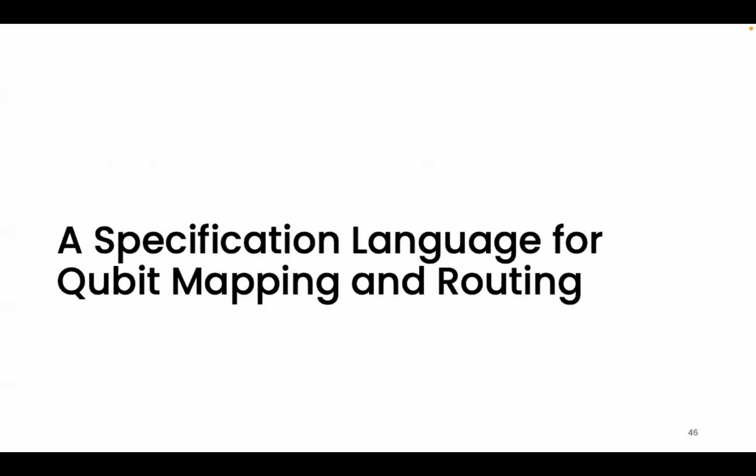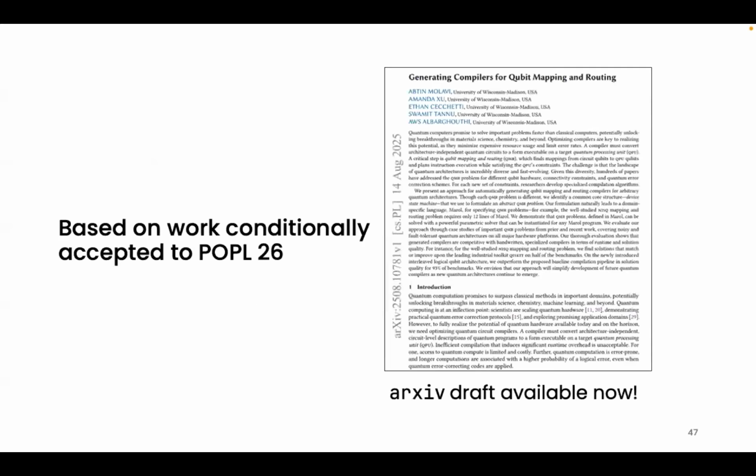In that case, I'll move on to the final thing, which is about our work in trying to unify these different flavors of qubit mapping and routing into a single specification language. This portion of the talk is based on some work that has just very recently been conditionally accepted to POPL this year. So there's an archived version available now, and be on the lookout for the publication eventually.